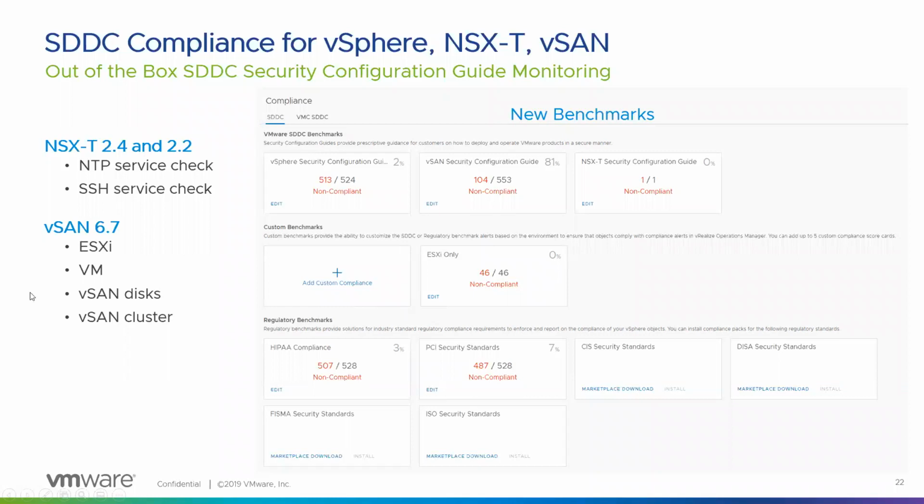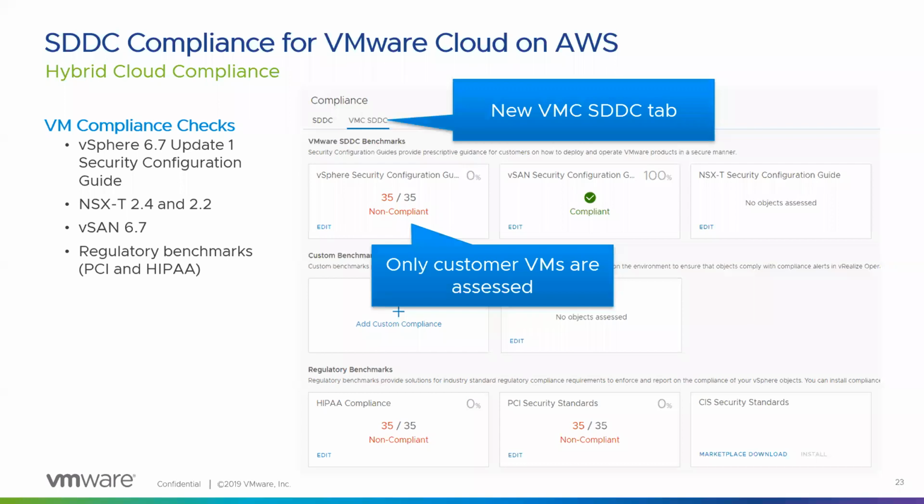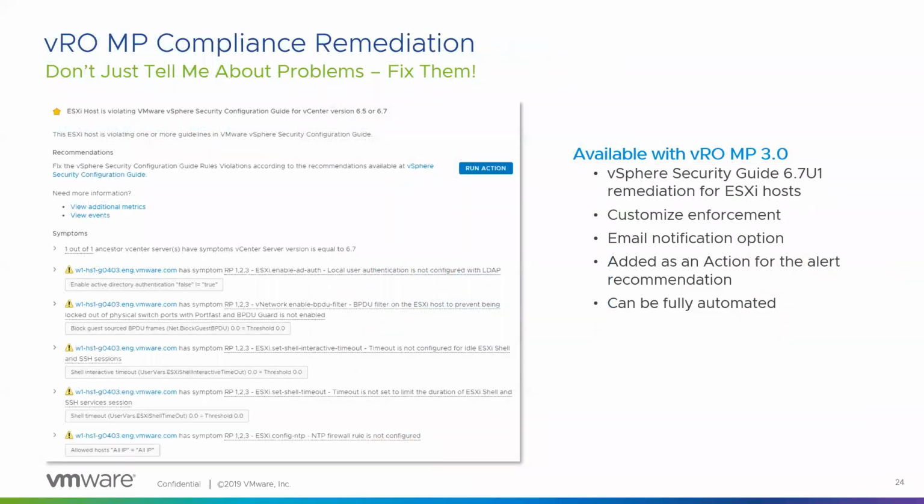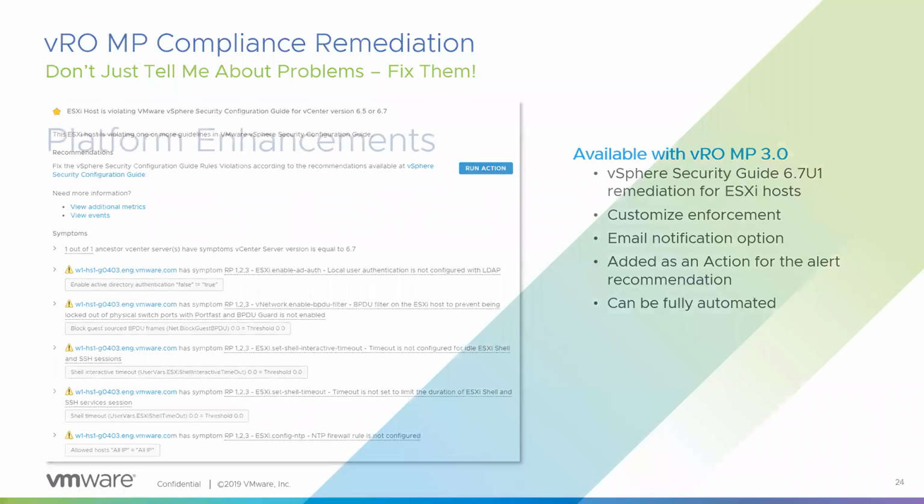And just the whole look and feel of this page is updated. I think it's a lot easier to use. And if you didn't know, we do have integration with the compliance. If you install the vRealize Orchestrator management pack, it will actually remediate, or you can use it to auto remediate some of the compliance issues that you may find on ESXi hosts, for example. So just something to be aware of there.